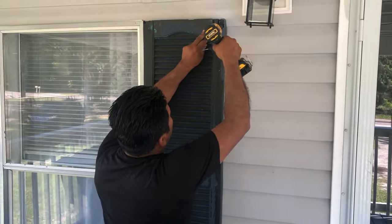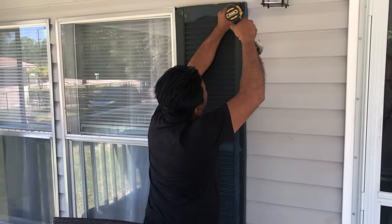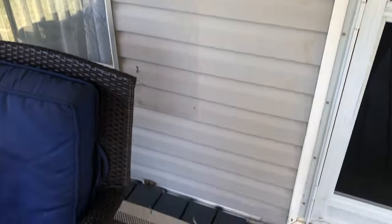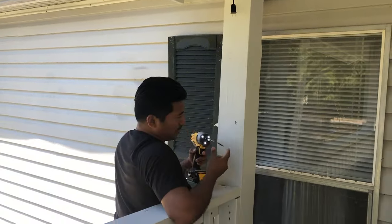I'm still trying to decide exactly how I want to do them or the style that I'm trying to go for, but I do know that I want to paint them that same midnight blue. Like I said, I'm just trying to tie in that same color all throughout the house as far as the main areas, the door, the flooring, and then the shutters.